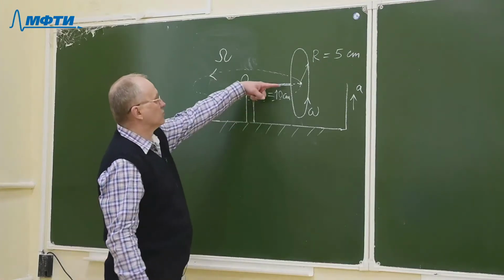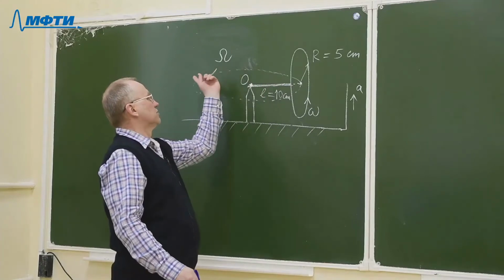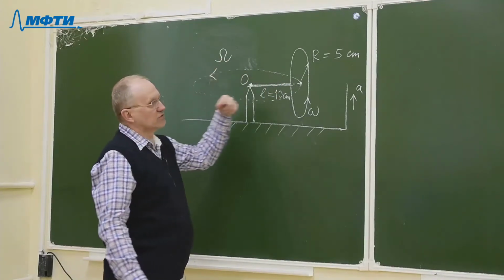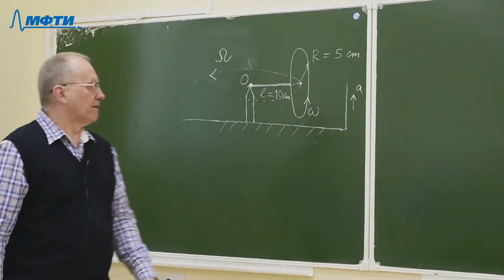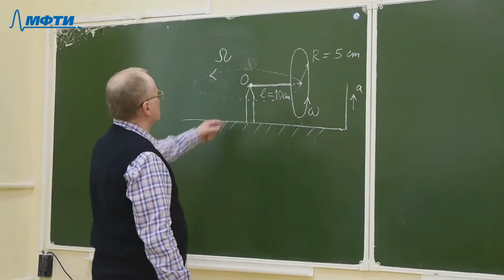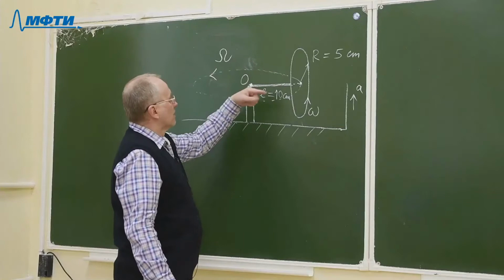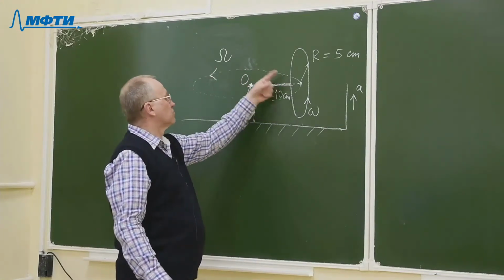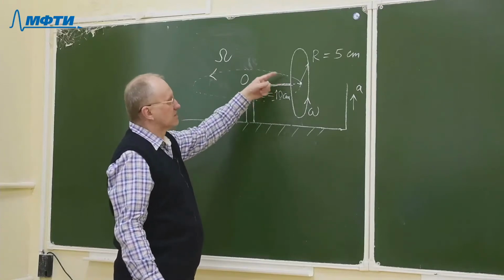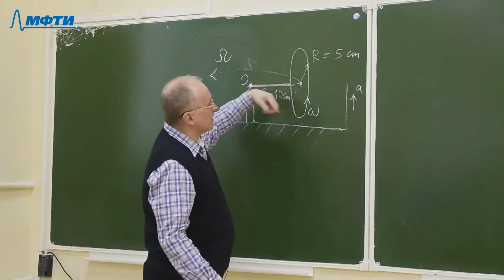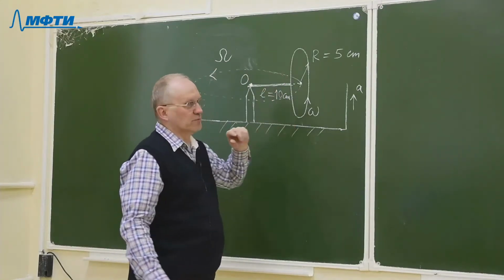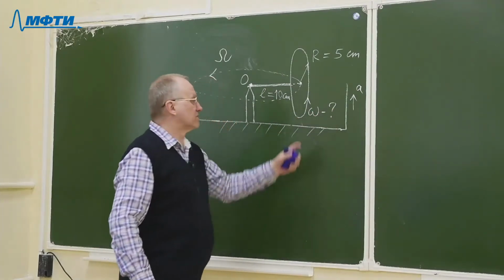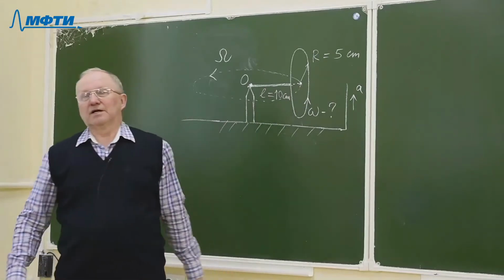It's a slow motion. This rod slowly turns about and makes some 0.5 revolutions per second. That is one total revolution in 2 seconds. That's a slow motion. And the disk is rotating at very high angular velocity omega. We have to find this omega. We have to find what is the angular velocity of rotation of this uniform disk.